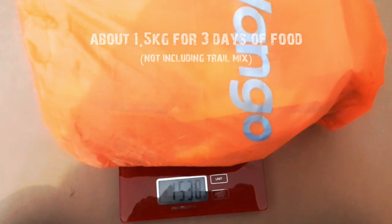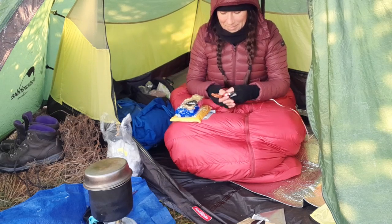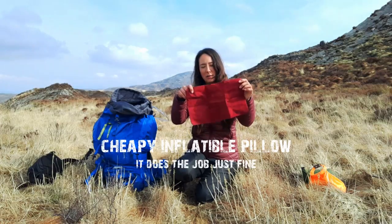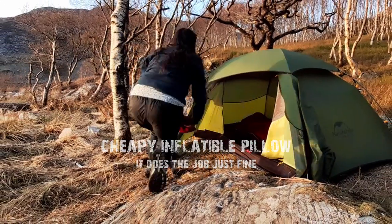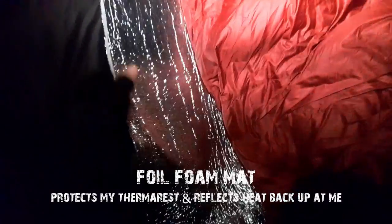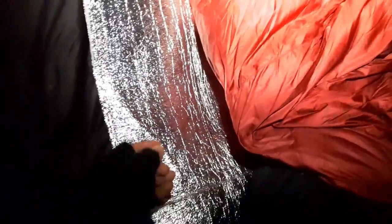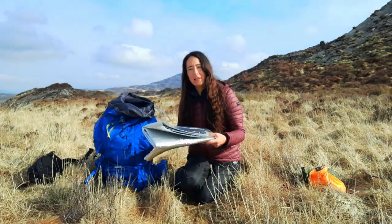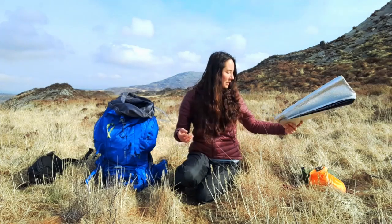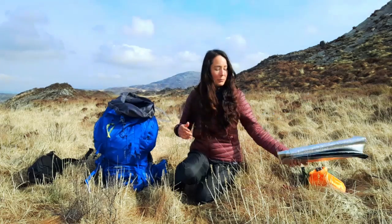My food, which is considerably smaller than it was when I left — this had three days in it and it's now got like a day and a half. Inflatable pillow — just a cheapy one, I think it was about two pounds. This foil foam mat I use in my tent and it goes under my sleeping mat. It protects the sleeping mat because the bottom of this tent is quite thin, so if anything pointy comes through it this will stop the mat deflating, and it's also just a bit of carpet on the tent floor. Really great — it's quite big and bulky but it weighs practically nothing.